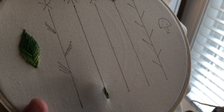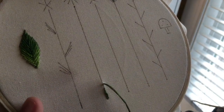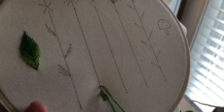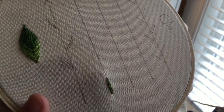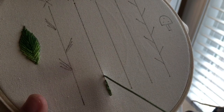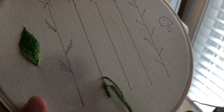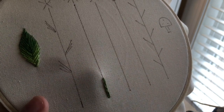I want to point out when I come back and split that previous stitch, I'm actually trying to go back in the same exact place as I used two stitches prior. So in this way it's gonna feel very similar to the back stitch in that you are coming back to the exact same spot that you've previously used.